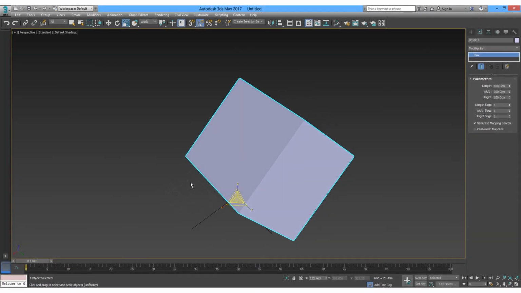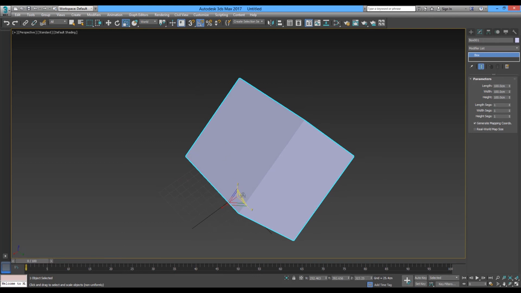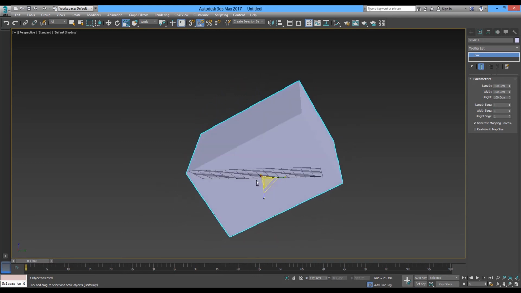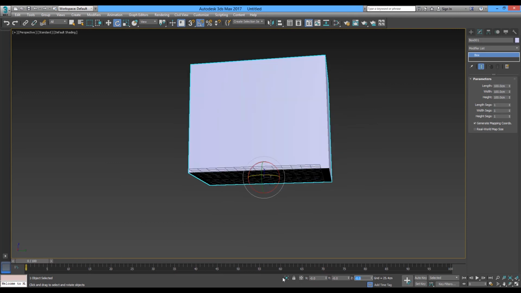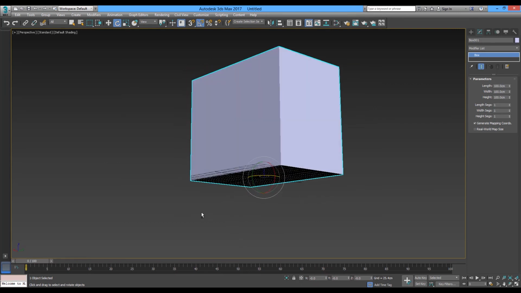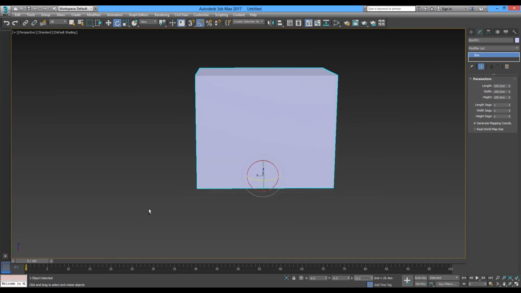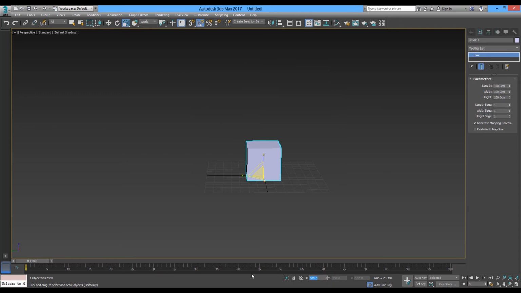Another thing that you might notice is that currently our gizmo is set at the center of the bottom side of our object. So I'm just going to reset the rotation of our object by pressing the letter E and then just typing in 0, tab 0, tab 0 to realign my object with the world. I'm also going to reset its scale by pressing the letter R, going to the select and scale, and then just type in 100 so that the scale is 100%.